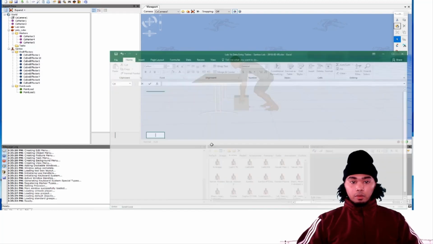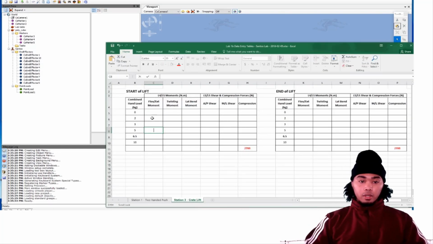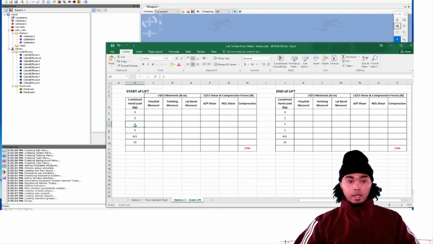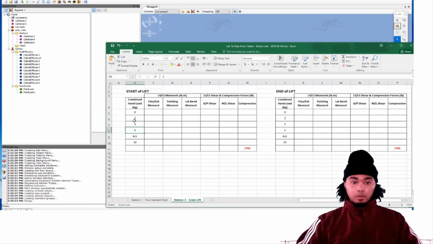Now when filling out the table for station 3, we want to note that the combined hand load is in kilograms. So to change these hand loads from kilograms to newtons, we want to multiply by the force of gravity, which is 9.8.